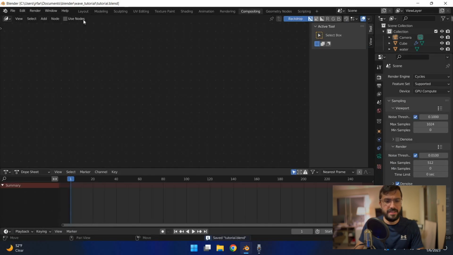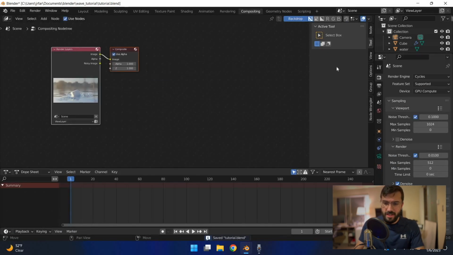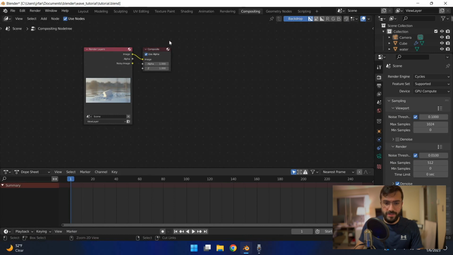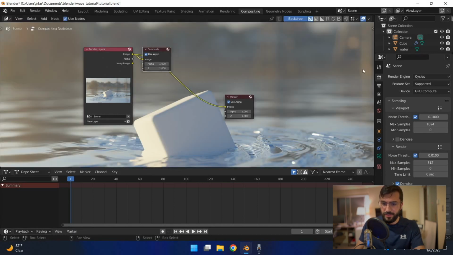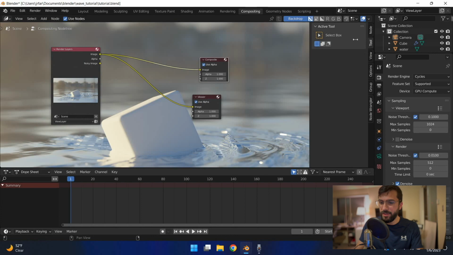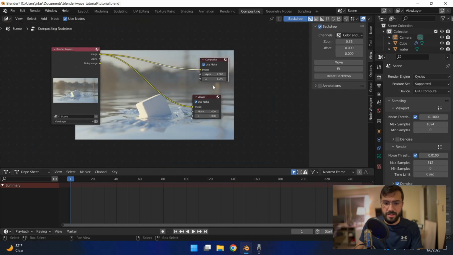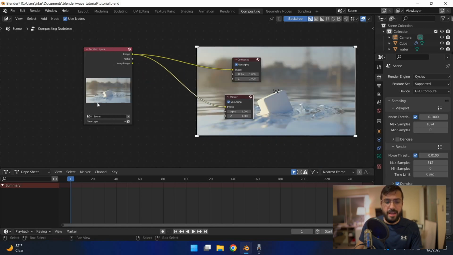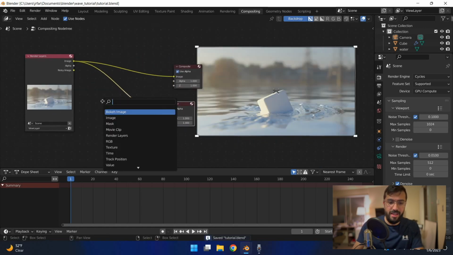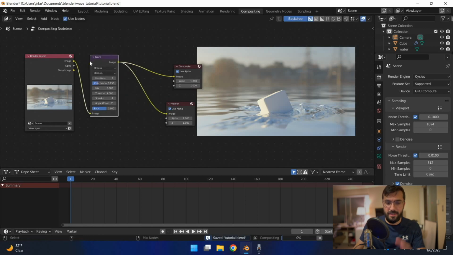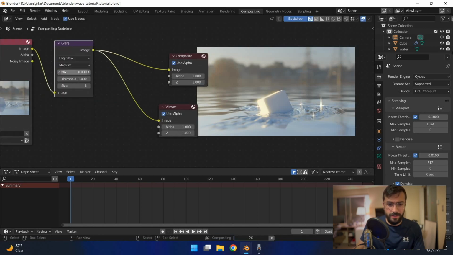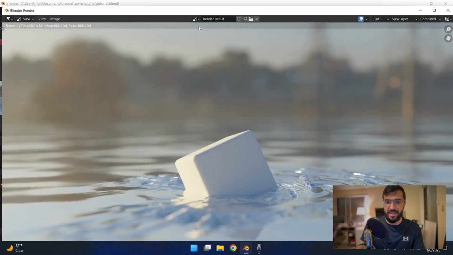So click over to the compositing section, click on use nodes, and then hit Control-Shift-Click on the render layers to add the viewer tab. And we're going to zoom out of this view by hitting N, clicking view, and then zooming out. If you click on the viewer tab, you can then click on this little button in the middle and move it over here. All right, and now we just Shift A, add a glare node, connect it to the composite and the viewer, add some fog glow, turn down the threshold to 0, and then turn it up by increments of 0.1 until it looks nice. I like that. And you're pretty much done at this stage.